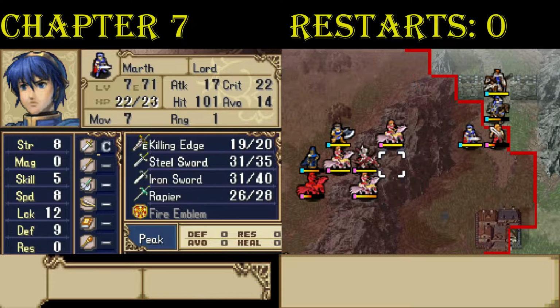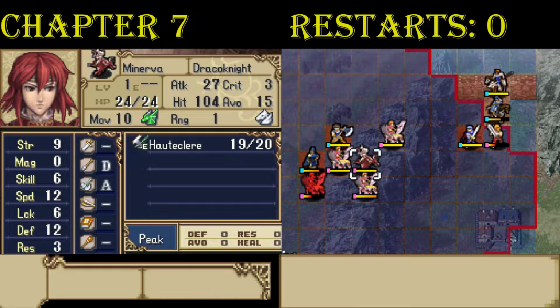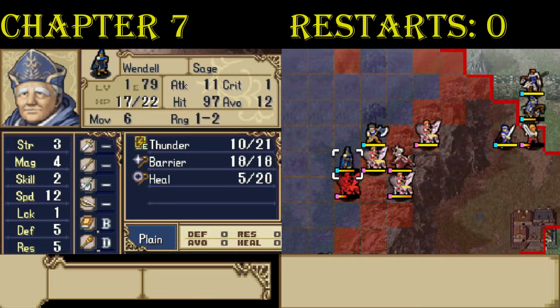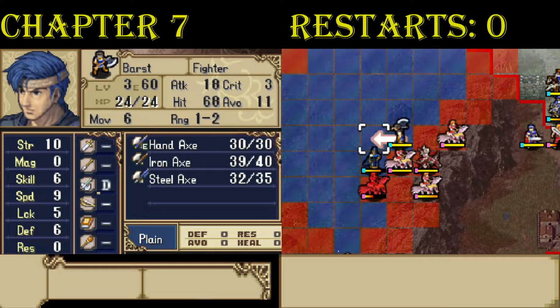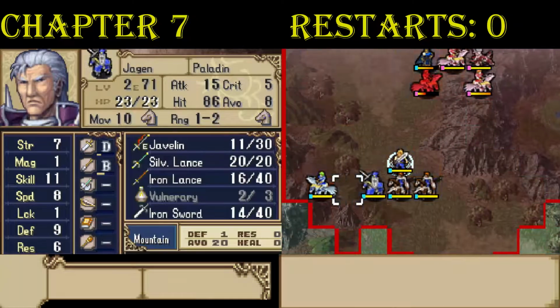Oh, Minerva just showed off the additional feature of the Hope Claire. You can use it to restore 10 health, like a Vulnerary. It uses up one of the durability uses of the axe, though. It's kind of cool. We'll give this one to Sita.